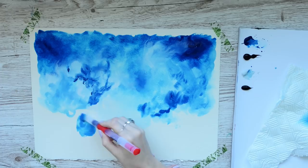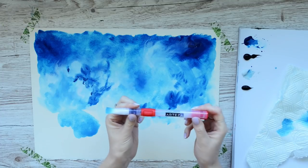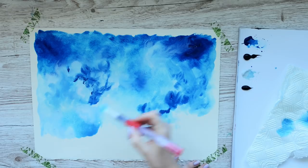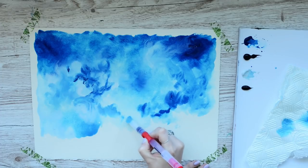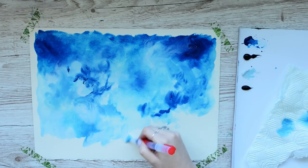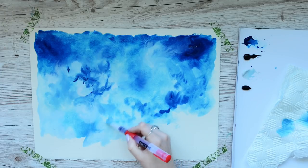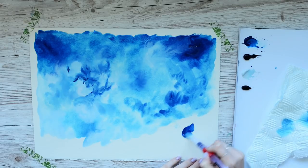Okay, I am in fact out of water with this brush, so I'm just going to go and fill it up again. I'm planning on using these when I'm traveling, so having them as part of my travel kit, I can fill them up with water before I leave and then use them straight away. But even if you run out of water, what I have done before is take a bottle of water, like one that you drink, and you can just top it up with that, because it's such a minute amount of water that you fill it up with. It's not very much water at all that you have to top it up with, so it's quite easy to take a water bottle and use that.